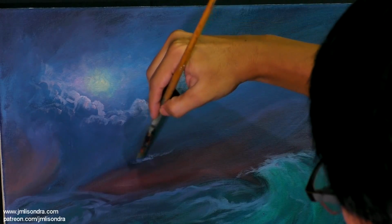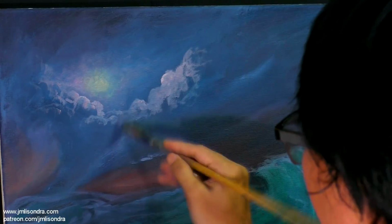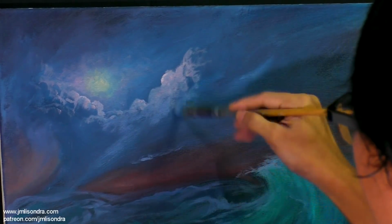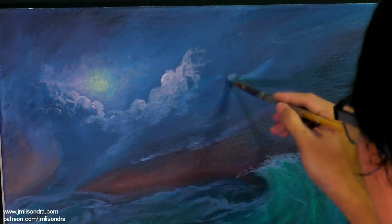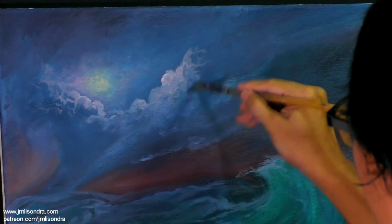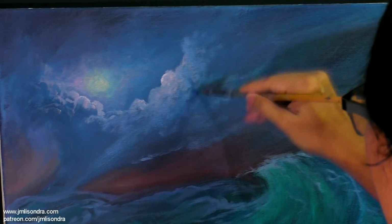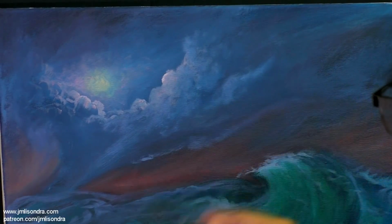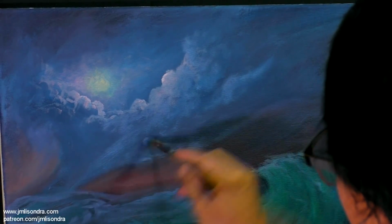Okay, in the bottom part of the clouds, I'm gonna put a little lighter bluish color here. Still purple, but bluish purple, everyone. Light bluish purple. Yeah, on the top, sorry, on the top, everyone. I'm going to start blending. Yeah, there. I'm using a rounded bristle flat brush. There. So here I'm going to blend more. Just blend.